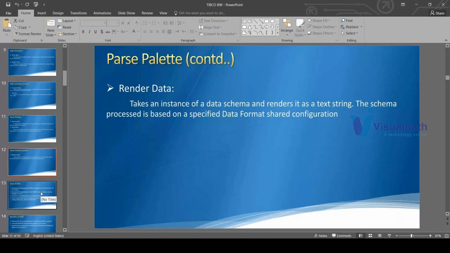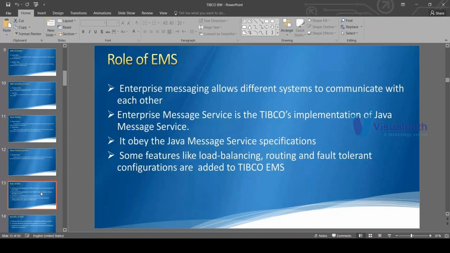As I said, there are various roles and messaging services. One of the communication services is EMS. EMS is an enterprise messaging system which will be used to communicate between two applications.